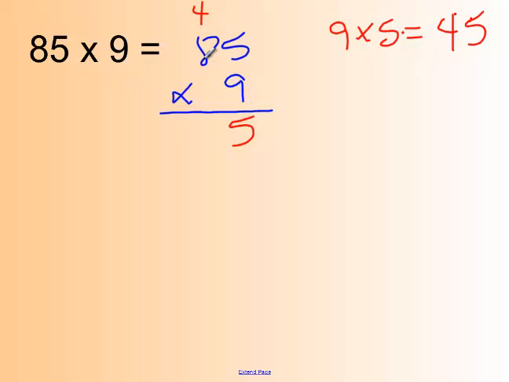Now we're going to look at 9 times 8. Let me change colors here. 9 times 8 plus 4. Remember the 4 we carried over? This 4 right here. You need to add that 4 back in as soon as you multiply. Order of operations says we have to multiply first. So 9 times 8 is 72 plus 4 more is equal to 76. Put the 6 here. There is nothing in the hundreds place, so you may go ahead and put the 7 in the hundreds place. So 85 times 9 is equal to 765.